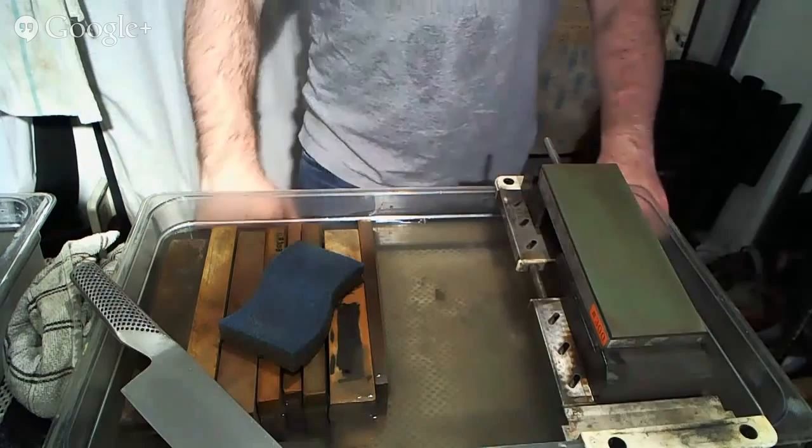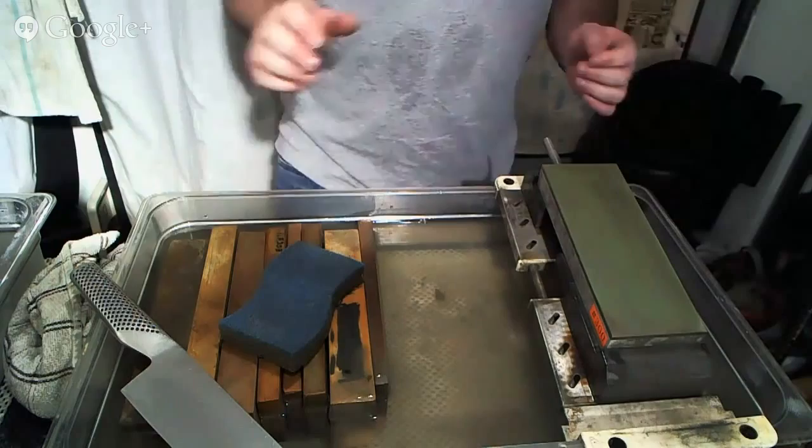So, Google it. Look it up. There's all kinds of angle finder apps out there. This just happened to be one called Angle Finder for iPhone. But there are some Android ones as well. I'm sure there's some on Windows Phone. Kind of cool stuff. So something to keep in mind.